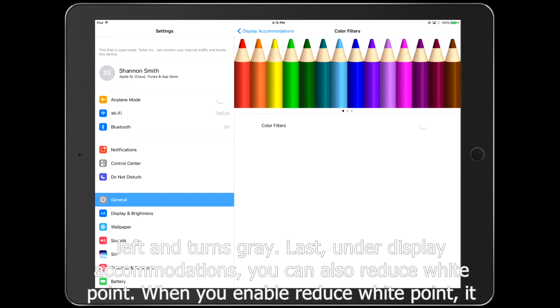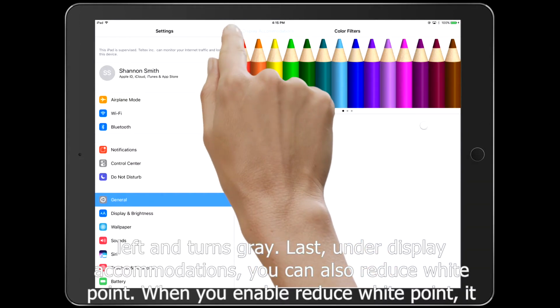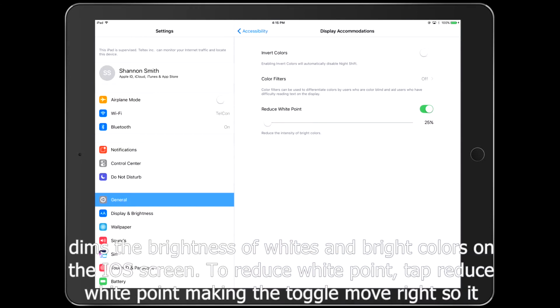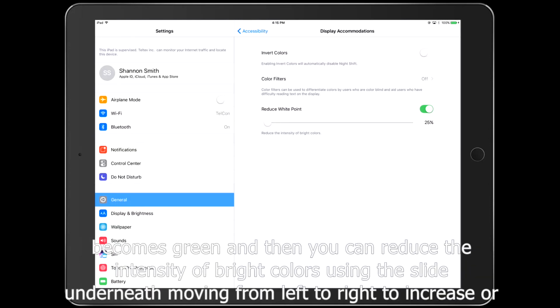Last, under Display Accommodations, you can also reduce white point. When you enable Reduce White Point, it dims the brightness of whites and bright colors on the iOS screen. To reduce white point, tap Reduce White Point, making the toggle move right so it becomes green.